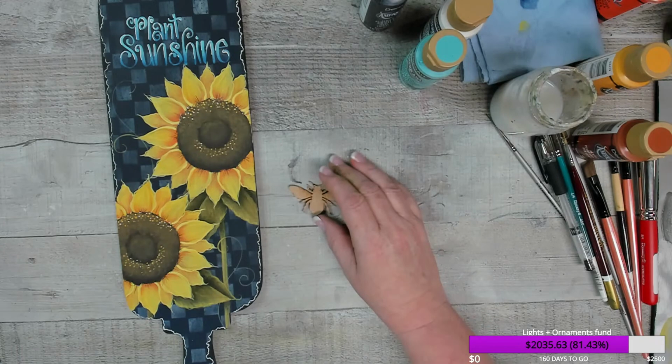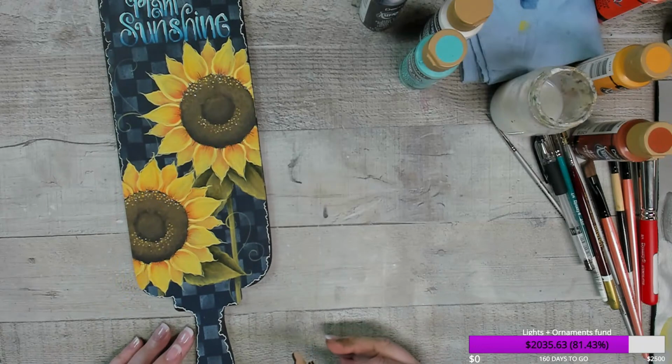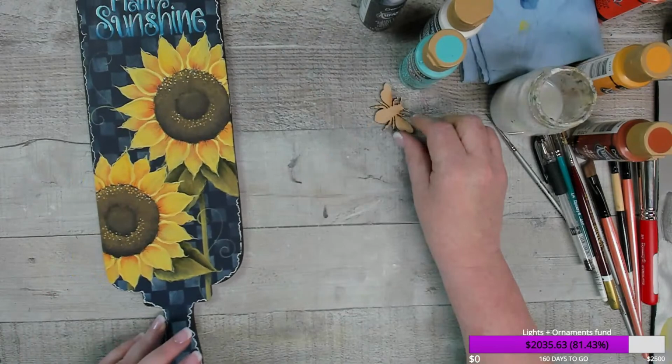So I love these little laser cut bees. I just think they're awesome. And I think that you need to have a bumblebee on here. You could even have a couple of bumblebees. I think that would be cute too. But we'll do one. Are you going to spatter? I am going to spatter. I just get distracted.